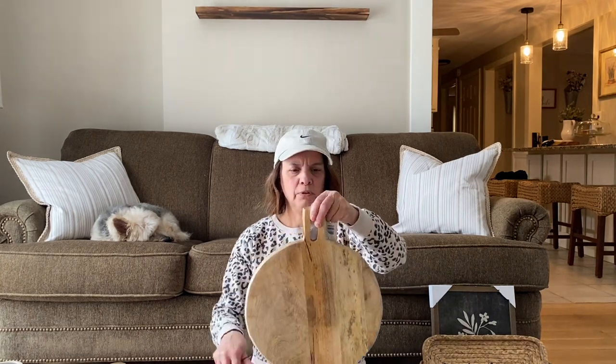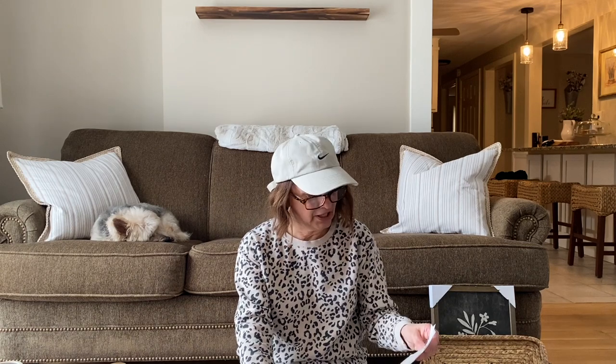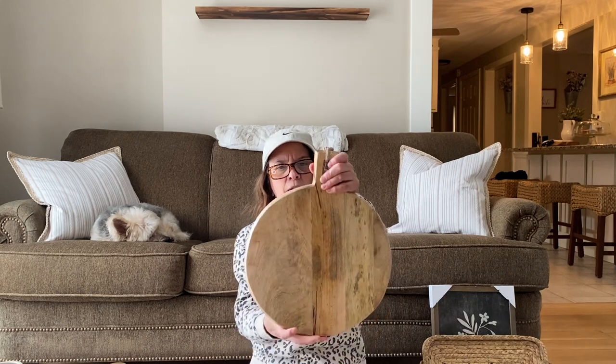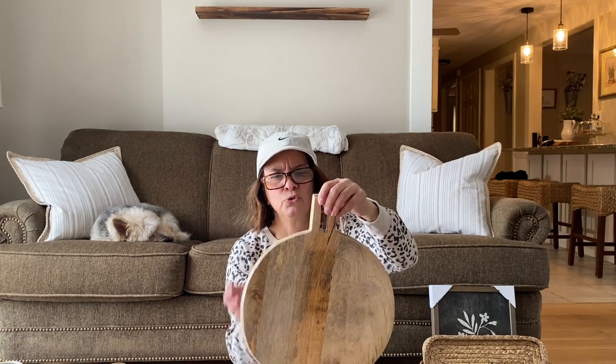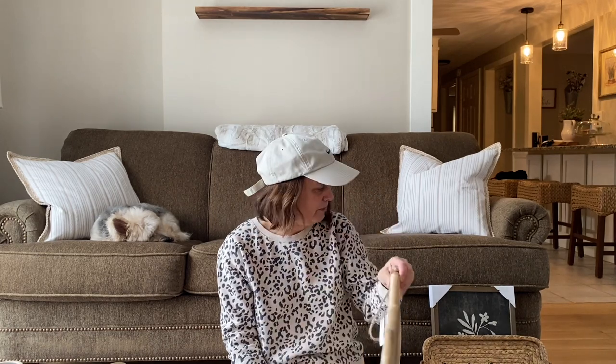I got this one. I'm trying to think if this is that Acacia wood that's very popular or not. Oh no, this is mango wood. This was $17.39, originally $28.99. But I love the color of that. And it's something different. I use the same couple breadboards to display things, so I'm really overdue to get some new ones. I think I ended up buying similar shapes, but that's okay. And you can always use breadboards, right?